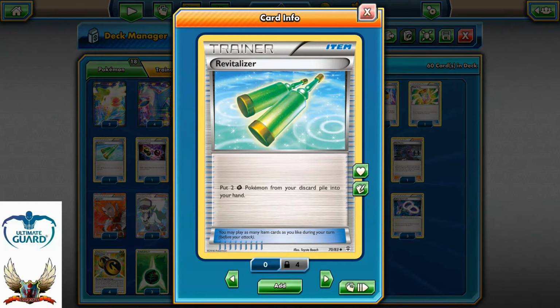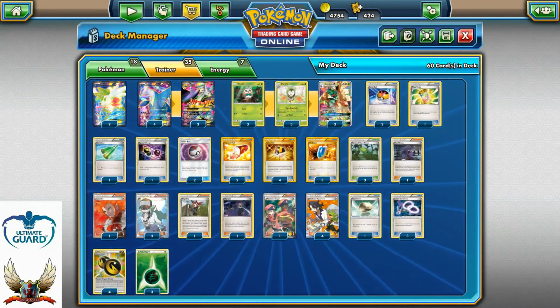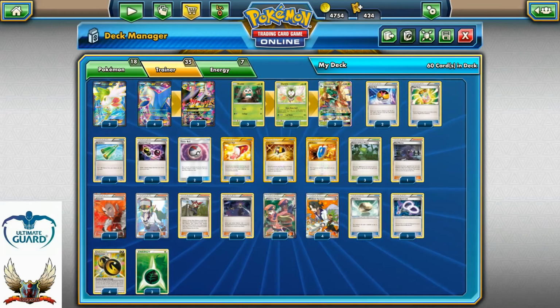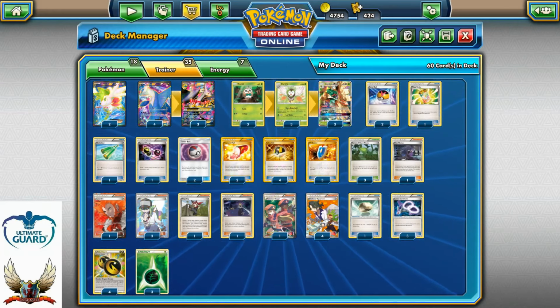1 copy of Revitalizer, you know, just in case we are forced to discard some of the CGI family line, so we can simply grab them back. But also with the Hollow Hunt GX we can have any of these cards played 1 more time simply because we can use them again from the discard pile back to our hand.